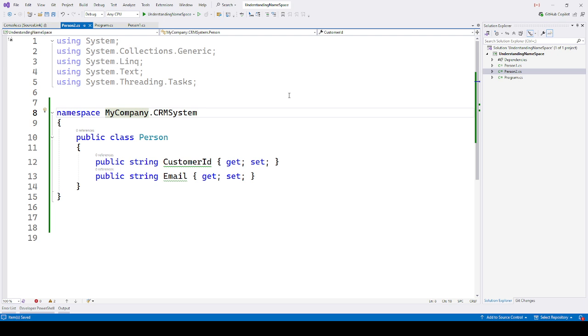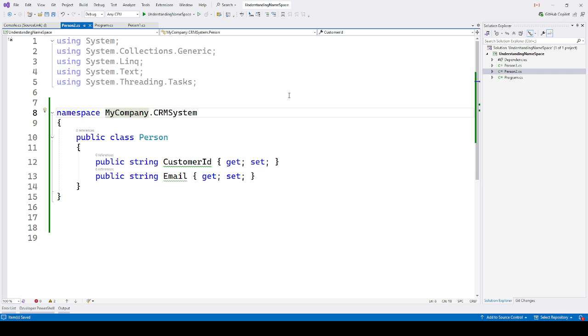You can also follow a hierarchical structure, which means you can design your namespace to reflect your project's logical structure. Start with the company or project name, and then drill down into the modules or layers. For example, YourCompany.YourProject.BusinessLogic, or YourCompany.YourProject.Data. That's how you can do that.